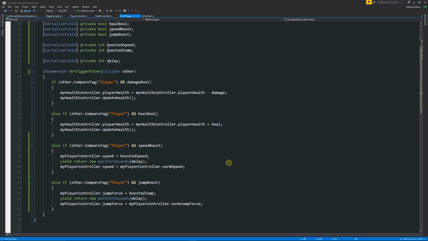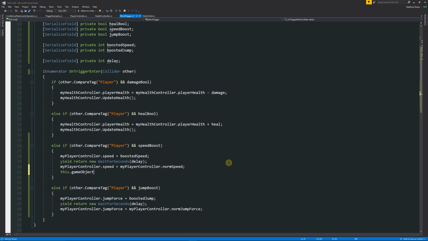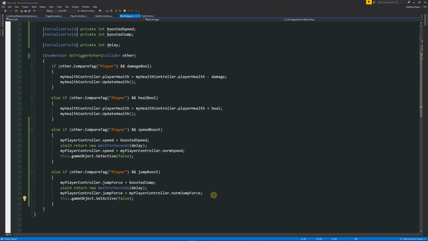And then what we could do in this case is just say this.gameObject.SetActive in brackets, false with a semicolon, and this means it's just going to turn this trigger event off. Maybe we want to only access this power-up once, so it can make it disappear after we've done it, and we'll do the same here, SetActive false with a semicolon. So literally all we're doing is like we did before, but now we've used an enumerator and we can wait an amount of seconds that we're going to delay. Then we'll set the speed back to the normal speed that we specified in our other script, and then just turn the game object off.